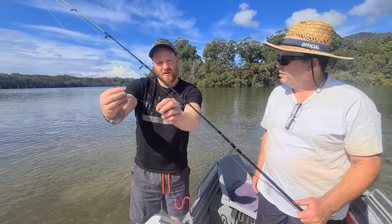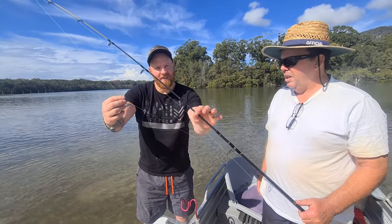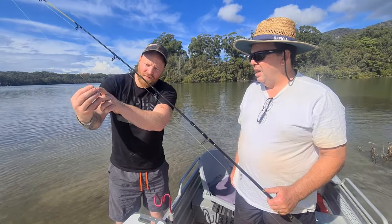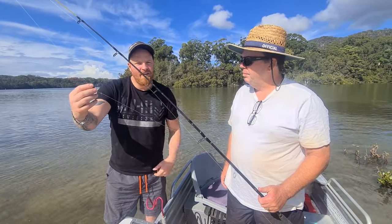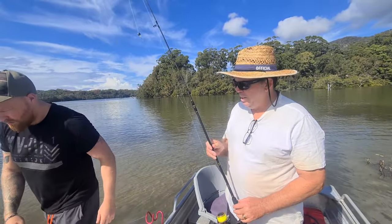So pretty much the sinker goes out and sits on the ground. As soon as the fish pulls the line, Don will feel it on his end, but the sinker stays in place. So that means the fish doesn't feel the weight or any resistance, because as soon as some fish feel resistance, they let go straight away and they're gone. So that's a really good system. I love it. Great stuff. Oh, patent it, eh? Yeah.